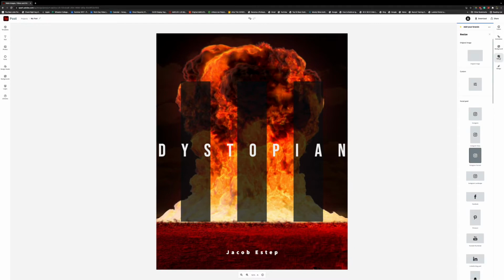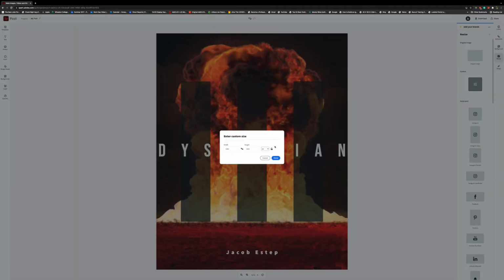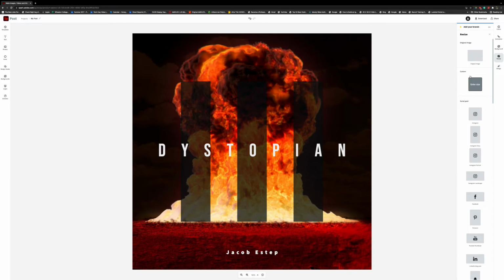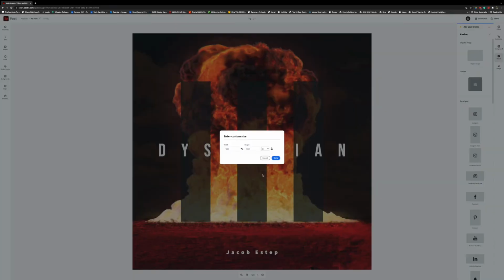Now, since this is album art, my distributor is actually picky about the sizing. It has to be a certain size, but also under a certain file size. It has to be under 3 meg. It's a square, but it also has to be over the recommended 3000 by 3000.